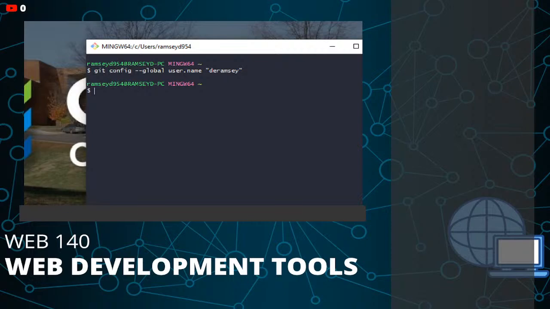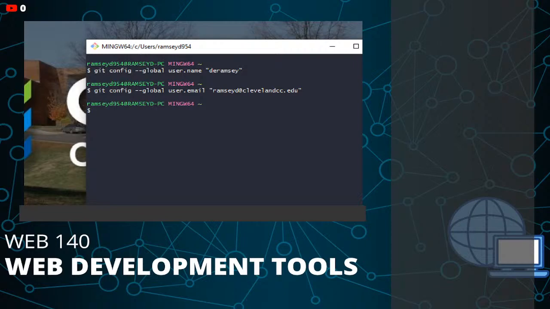I think mine's already been done. But either way, it's not giving me any issues. You'll also want to config it with an email address. So that's git config global user.email, and then your email in quotes. Like that. And you'll want to set, really that's all you need to set.